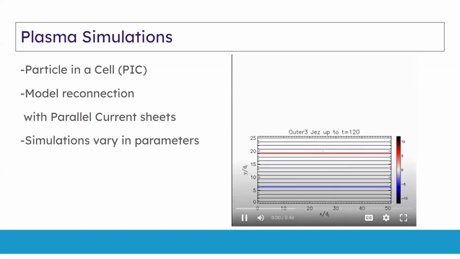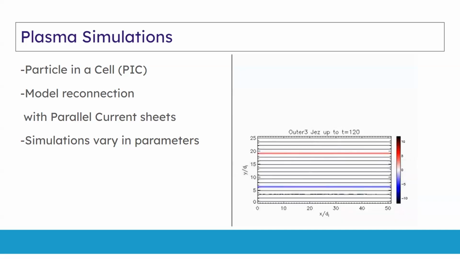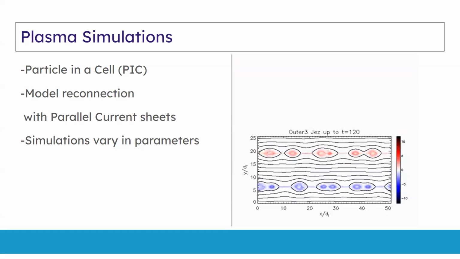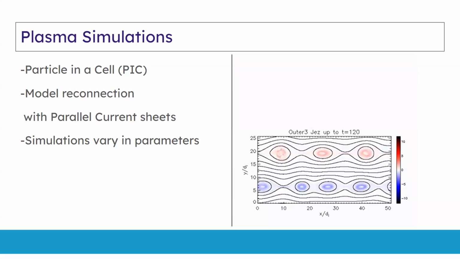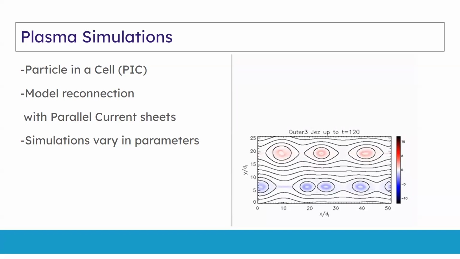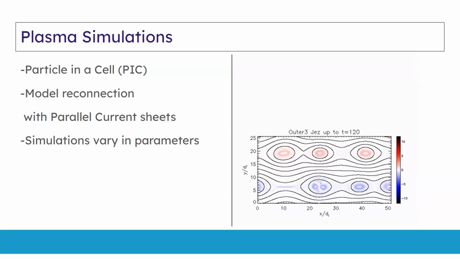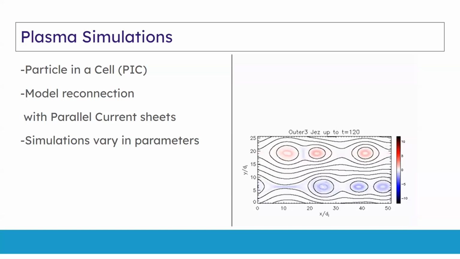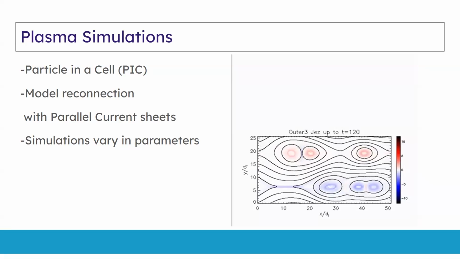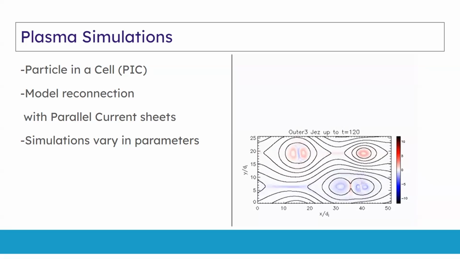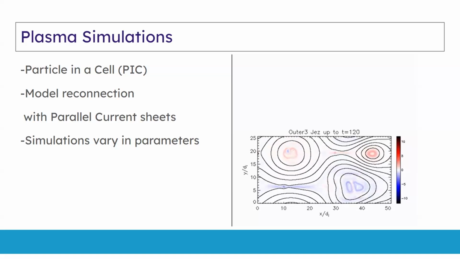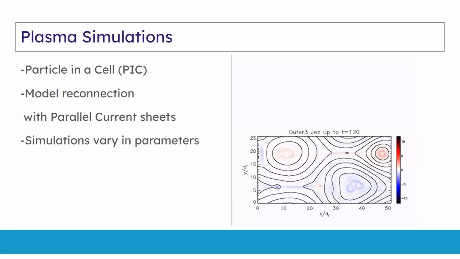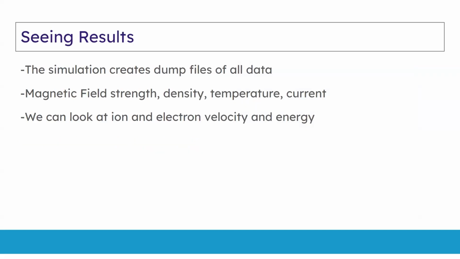Let me show you a quick little movie of it happening. This is electron current evolving until full reconnection. Throughout this project, I varied the simulations in scale, size, and parameters to see if I could get that distribution of ions. Big simulations can give us density, magnetic field strength, and current, and evolve it through time. So we solve Maxwell's equations, iterating through time. I can't let the whole movie continue.